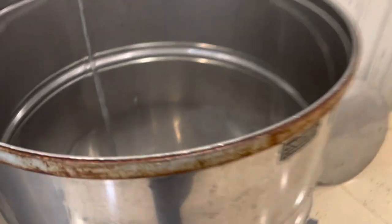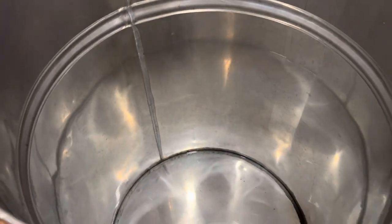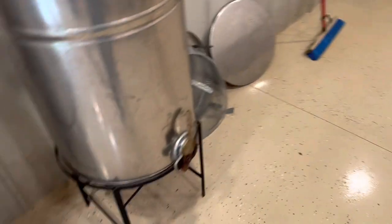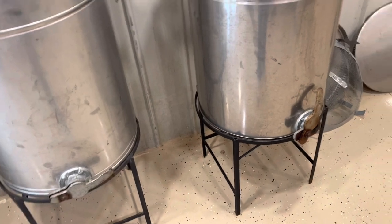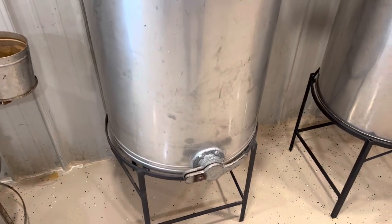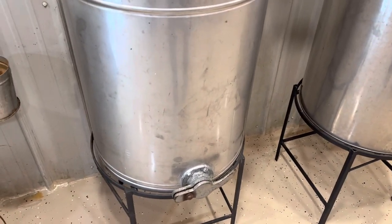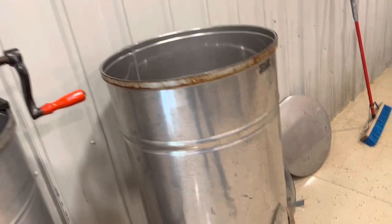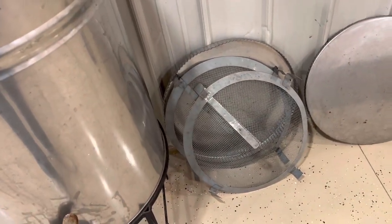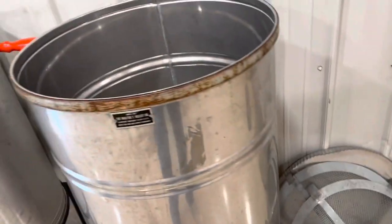And then I've got just a holding tank. This is one that I had. I bought two new ones that are over here that come with stands, but I only got two stands. I need two more stands to put my other holding tanks on. But I come out of this tank into a bucket through a double screen. And then I go into that. I put those screens on top with a nylon cloth between them and go into this tank.